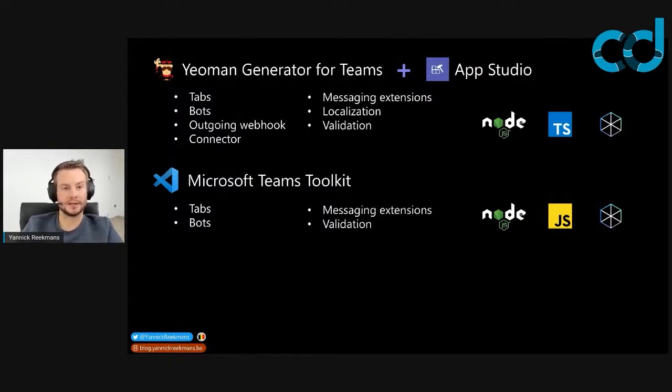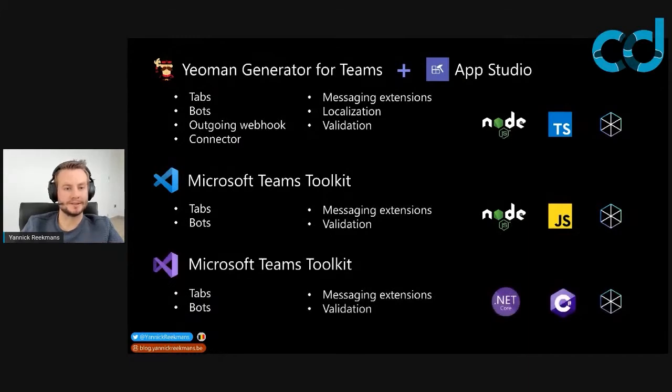So it combines the functionality of the App Studio directly inside Visual Studio Code, but on the other end, you're losing the capabilities of developing outgoing webhooks and connectors, and specifically localization is missing there as well. Another downside of this Microsoft Teams toolkit for Visual Studio Code is the fact that it generates JavaScript files. I have no clue what they were thinking. The whole of Microsoft is moving into TypeScript and TypeScript-based development, and for their Teams toolkit, they decided that JavaScript files will be more than enough.